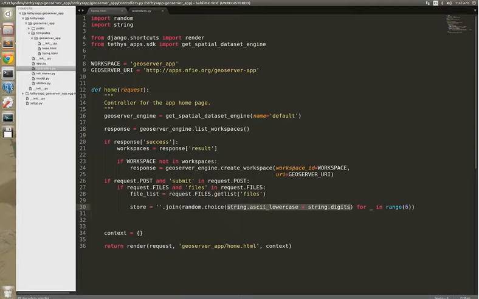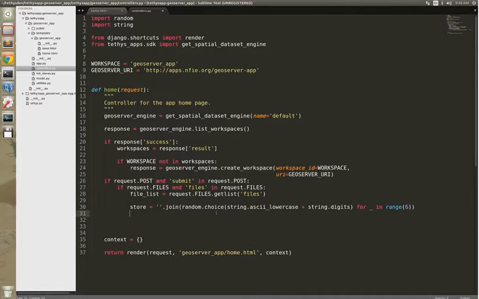The characters in this case are made up of ASCII lowercase and digits, or numbers. Okay, and we want 6 of them. The reason we're doing this is if we upload the same file twice, we want it to be able to differentiate between the two, just in case they're different files. So this will essentially make sure that every time we upload, we're getting a new store for the shapefile.